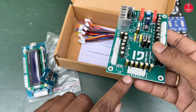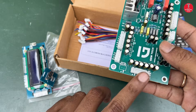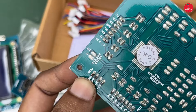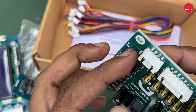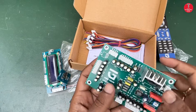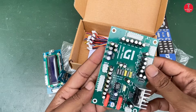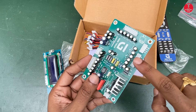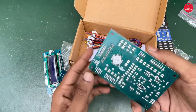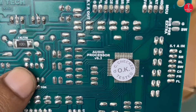to the LCD display. These are 5.1 channel inputs taken from different models like HD audio rush, HDMI, and other market boards. This is a sub preamp — a preamp for extra subwoofer output, making it like 5.2 channels. This is for data connection between the LCD display and motherboard for control purposes. These are 5.1 channel outputs for the amplifier. The main heart of the circuit is the audio processor IC — the audio signals are controlled by this processor.